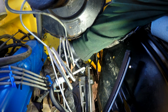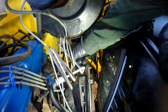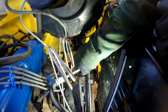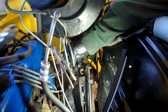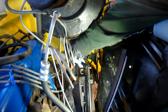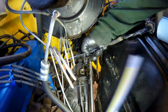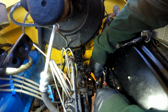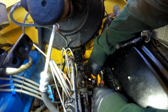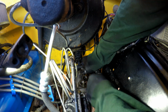Smaller line is 1/2 inch. Bigger one is a 5/8. This bolt is a replacement since the last one stripped, so yours might be a 1/2 inch or so. This one's a 9/16.